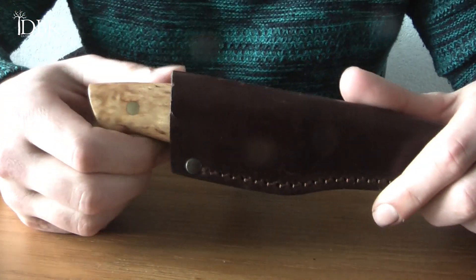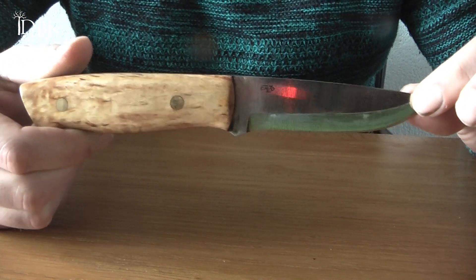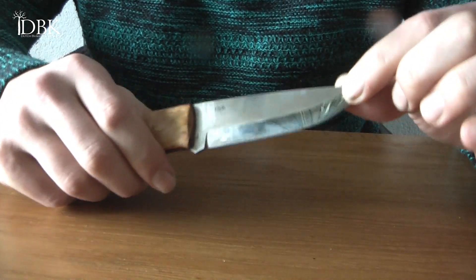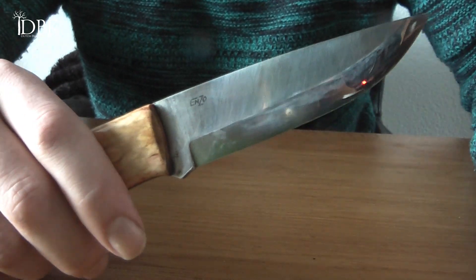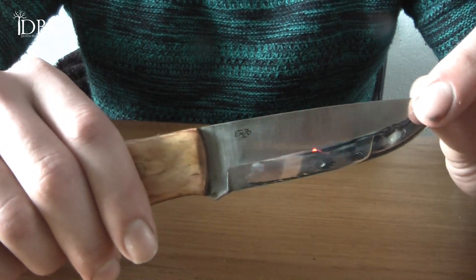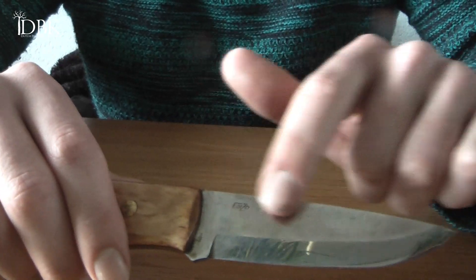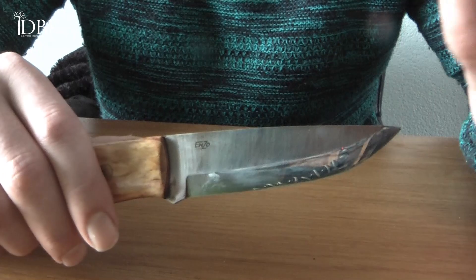Third place is the Anzo Trapper in O1 steel. Not a carefree knife — this is really a bushcraft knife in my opinion. Good at carving. It has a Scandi edge which I made Scandi Vax. Scandi Vax is one of my favorite edges of all time. It's very durable and you can make a really nice mirror shine on the whole bevel. Doesn't scratch the blade itself, but like I said before, I really don't care about that.